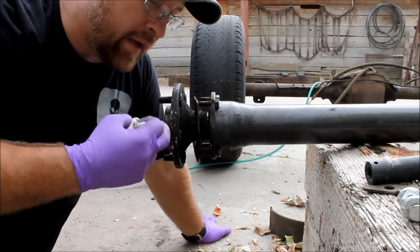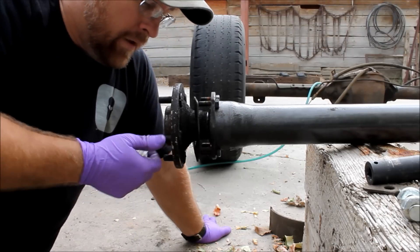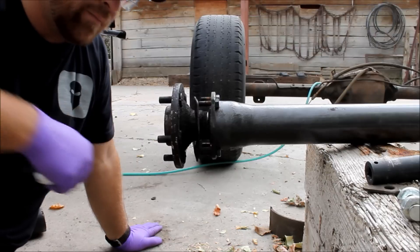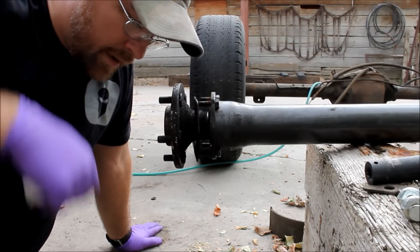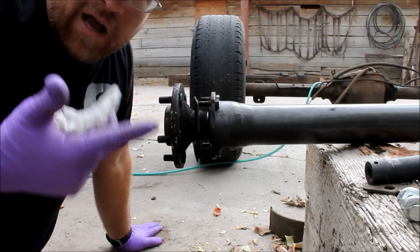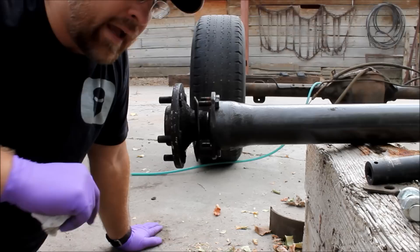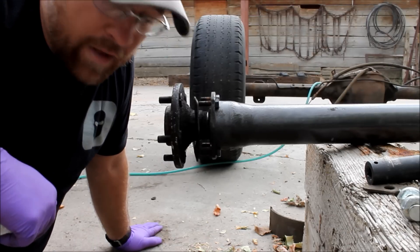To do that, I'm going to have to pull this axle shaft. So I just wanted to show you guys a quick tip today. They make a tool called a slide hammer that attaches to this, and Matt's got a video on how to use the slide hammer. But if you're like me and you don't have a slide hammer, or let's say you're out on the trail and nobody in the group's got one because it's not a tool you normally take, this is just a real quick simple way to get an axle shaft out using just a tow chain. Let me show you how to do that.